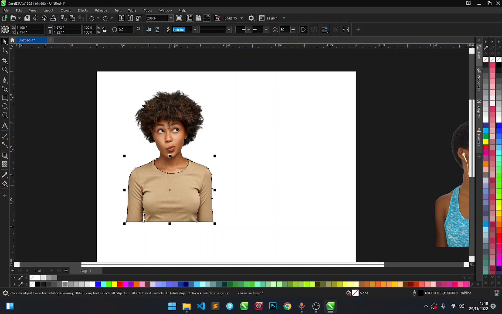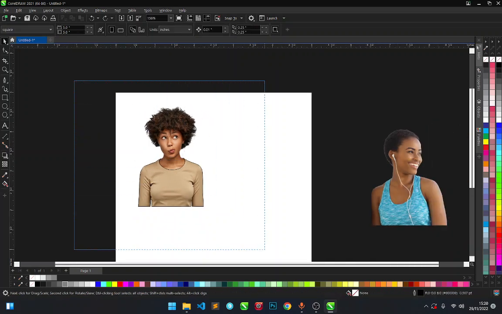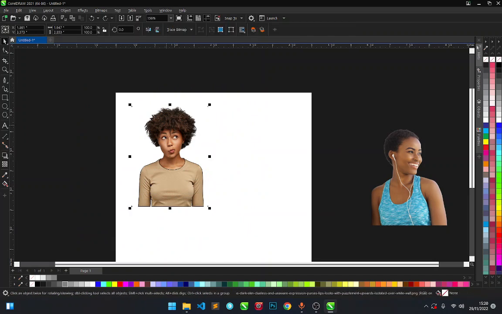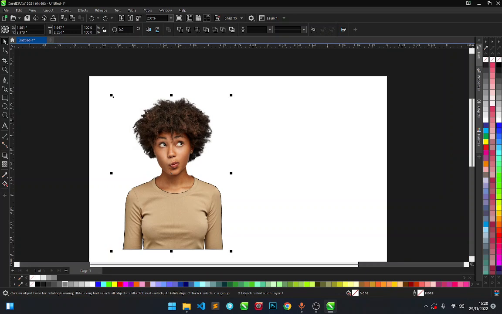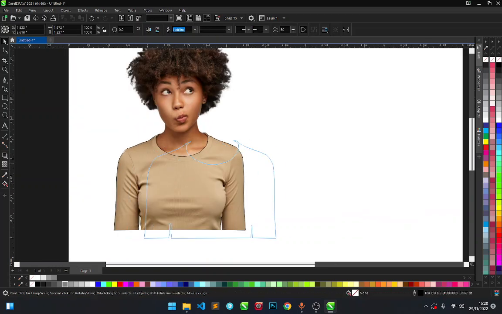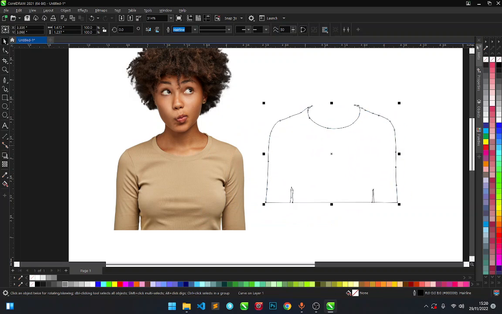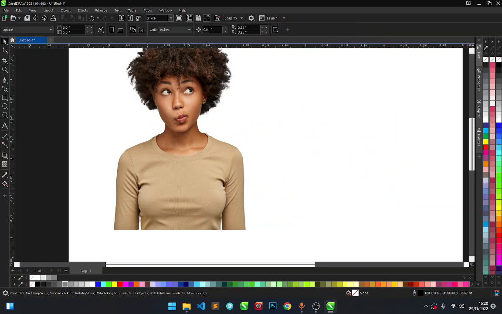You hold down Control and click the other image so that both of them are highlighted together, or you can just highlight everything like this, but make sure both the mask and the main image are highlighted together. Sorry, it's Shift. You hold Shift and click on the other one, so not Control. Once both are highlighted, you see this third option here that says Intersect. All you have to do is press Intersect. Now this mask we created, we don't need it again. All I have to do is delete it.